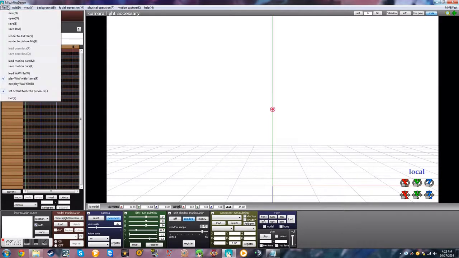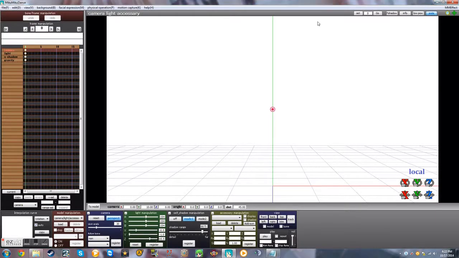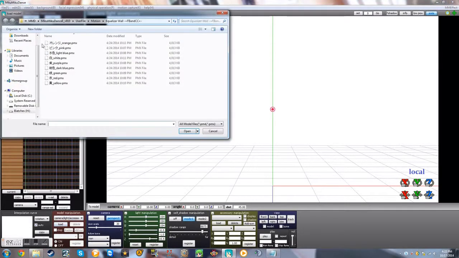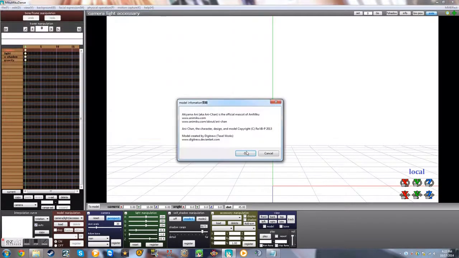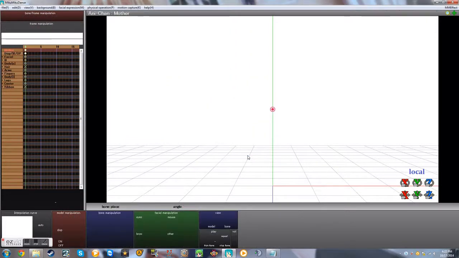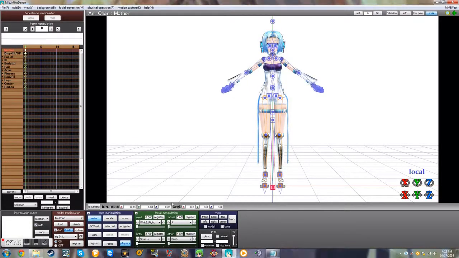So what I'm going to do first is go ahead and open up a model, just for reference, because later you'll need the reference just to see what some of the things you can do with the wall are. I'm having a little bit of a flashback problem, where I can't seem to find what I'm trying to look for. So I'm gonna open up Ani-chan. And ta-da! She is there.